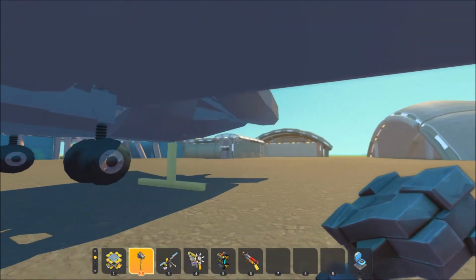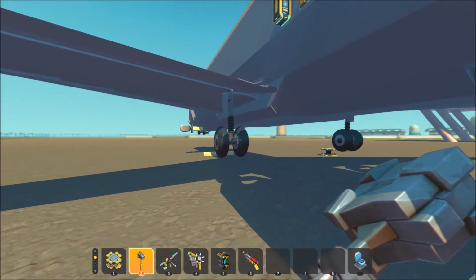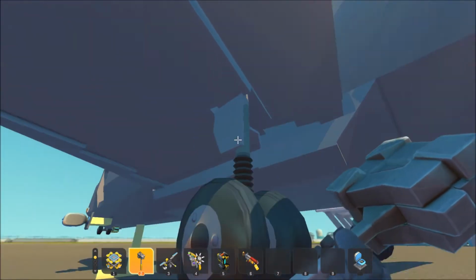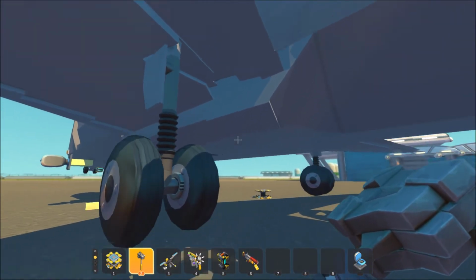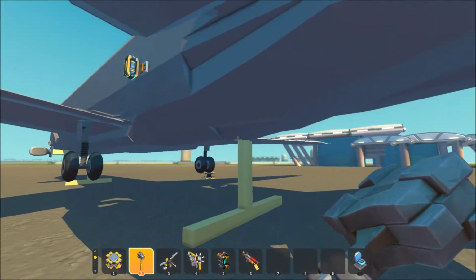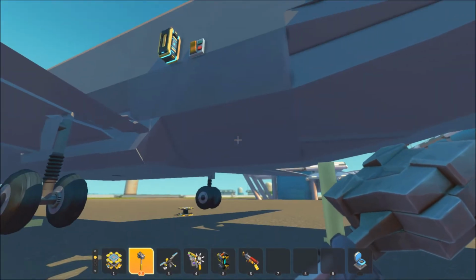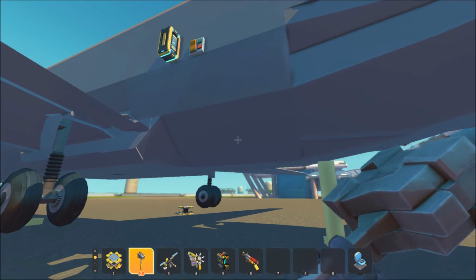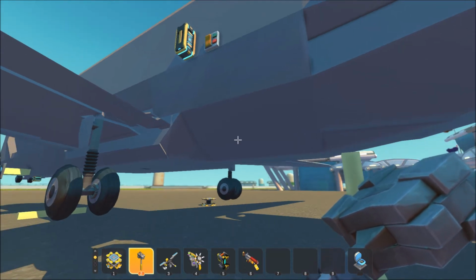But what I did was I finished the gear. Before that was only a few tires put on blocks so we can roll around, but there was no finished gear frame and actual retractable gear. And this is now finished, and that's the reason that this plane is standing on these stands here. So it's quite a complicated mechanism, and I hope that this will not affect the frame rate when this plane is done.